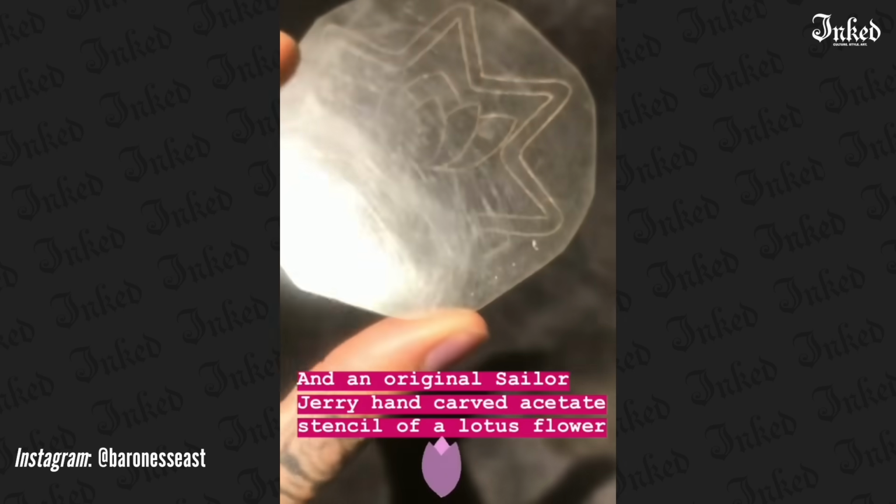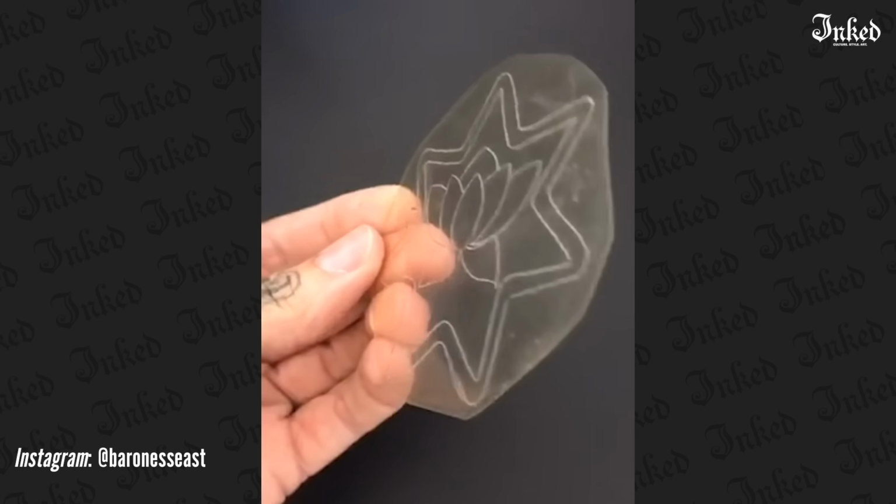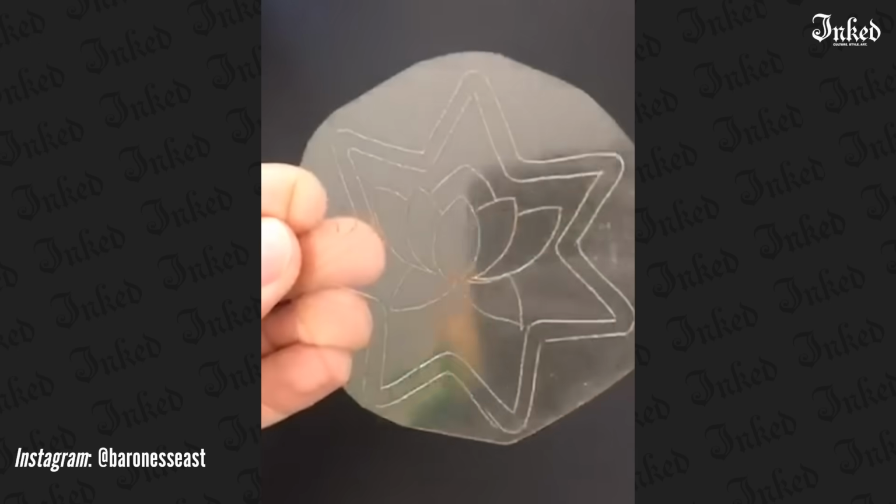One of the main reasons your standard traditional would be so simple was because before there was a thermofax and stencil paper and thermocopiers, they would have to use acetates, and they would take this acetate film and etch in the drawing, and then they would sprinkle graphite on it or whatever, and they would press it to the skin, and if you rubbed that, it disappeared. So the drawing had to be so simple that you could probably outline it all without wiping.